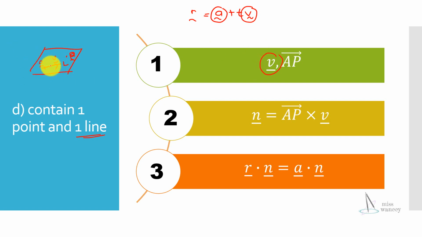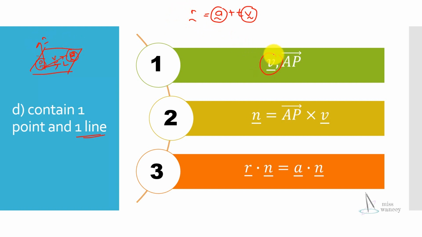So in order to find another vector, since we have 2 points here, A and P, we should find the vector AP so that we can have two vectors on top of the plane. If you have two vectors on top of your plane, you can actually cross them, and then we can easily get the normal vector. So that is actually our aim.